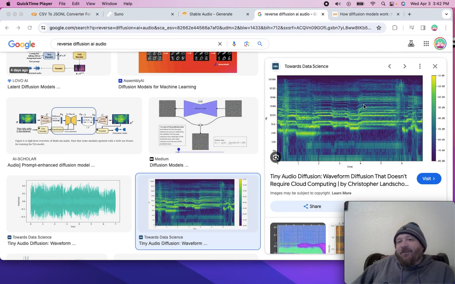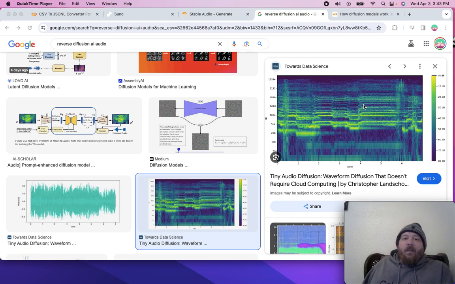The problem is on the diffusion side, because this is such a unique method of creation, in this instance audio and image creation, that you can't combine it with anything else. It just doesn't work. The limitation of the technology is just not great, right?